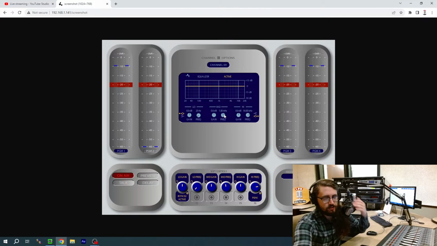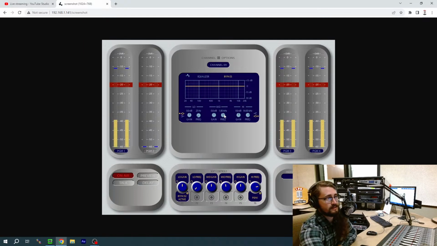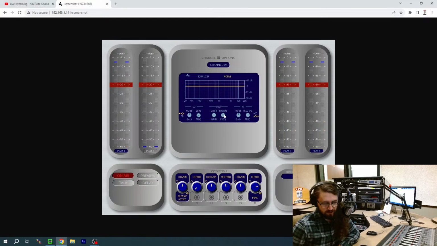I don't know. I'll just try applying some EQ. So I have not activated it yet. I have just bypassed it, actually. So if I hit Control R, I can refresh the page without having to click on it. I don't really know what I would do here, because I usually just keep this flat. But if I was processing this for whatever, I like the low end just the way it is, so I'm going to leave that alone. But if I feel like I need to, I don't know, get rid of some woofiness.